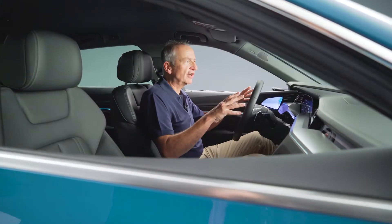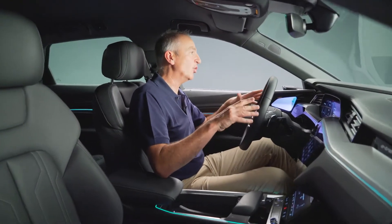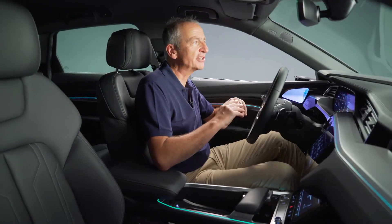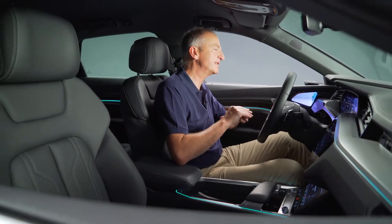The advantage of an electric transmission is noise — or rather, the lack of it. Audi has enhanced the silence in here with extra insulation for the cockpit and the body to separate it from road noise. As a result, you're cocooned in near total silence — unless you turn the stereo on. The 3D effects of its Bang & Olufsen premium system, with 16 speakers and 705 watts of power, are going to blow your socks off.